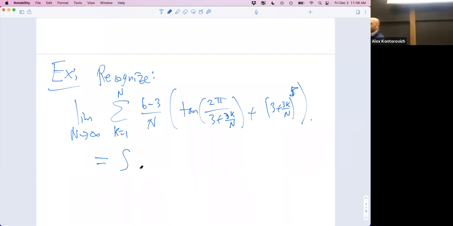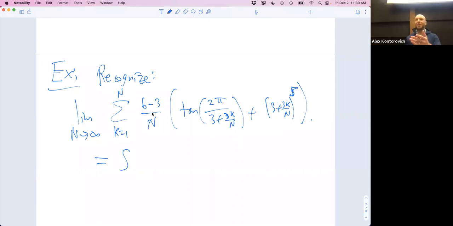Give me a thumbs up when you know what it is. You guys are still working? You just look at it. There's nothing really to compute here. Does it look like a Riemann sum? Do I have a b minus a over n and some function of a plus k times the width? Okay, whatever. I can't say it out loud.